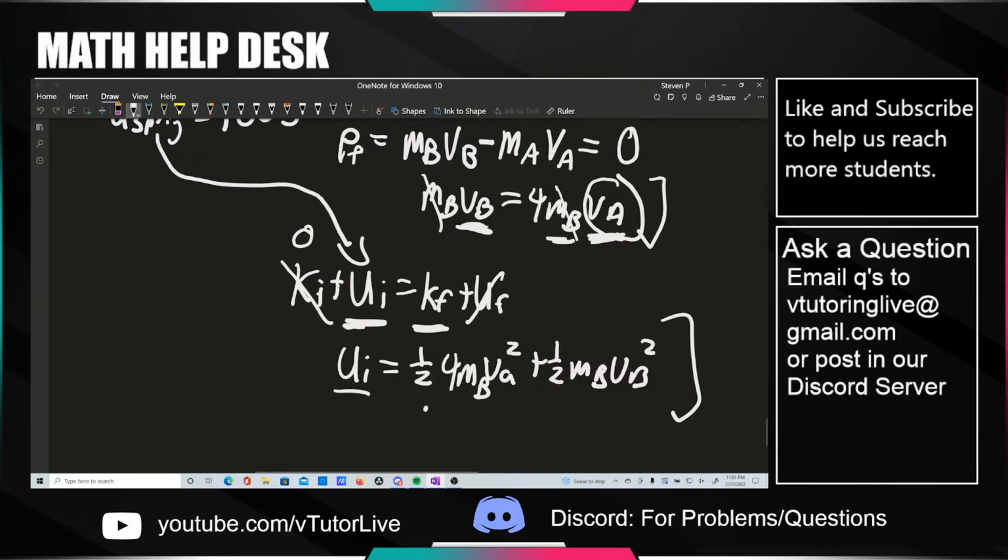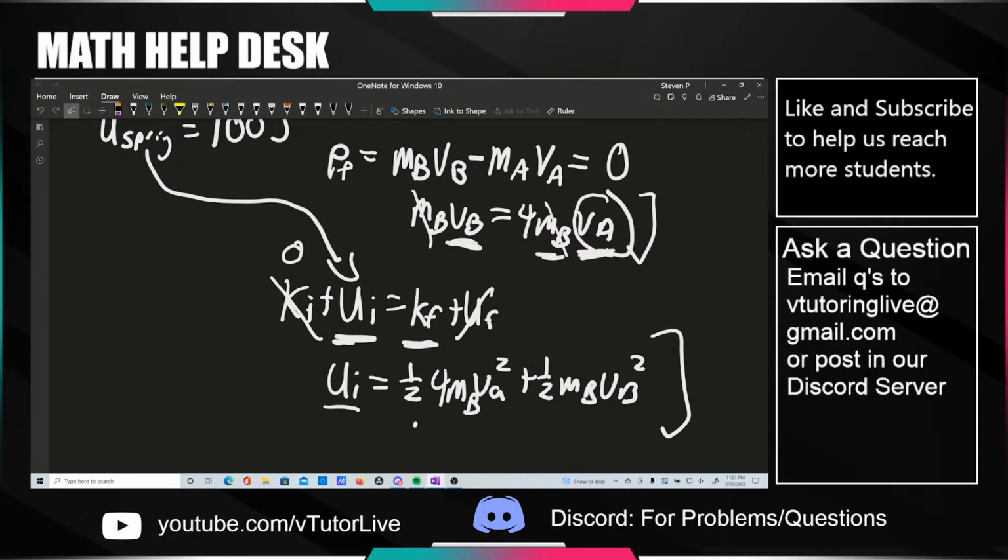You with me so far? No? Okay. The MBs canceling out. Remember that this equation right here was MBVB minus MAVA is equal to 0, right? This is just conservation of momentum. And this used to be MA, but I'm just rewriting it as 4MB because that's what the problem told us, just 4 times the mass. So just cross off MB from both sides, and you can see that really conservation of momentum gave us this relation between VB and VA.